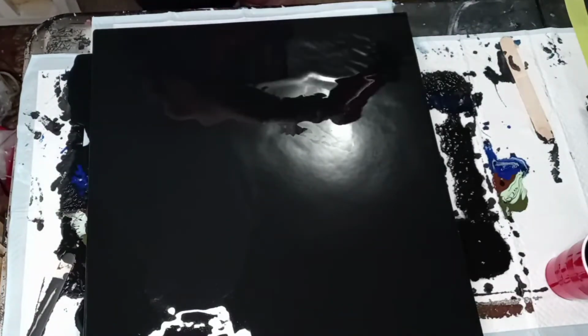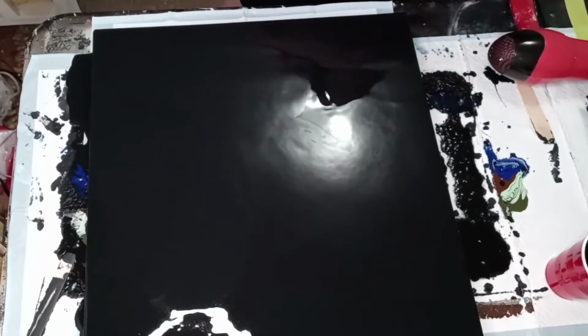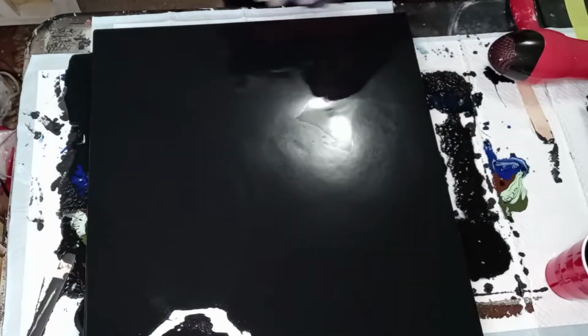But for this one, it's a good old-fashioned Dutch pour. It just does something therapeutic to me to just blow out these colors. So that's why I just kind of threw that in.